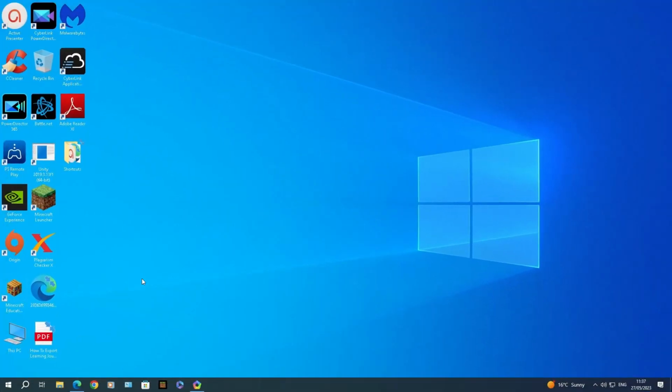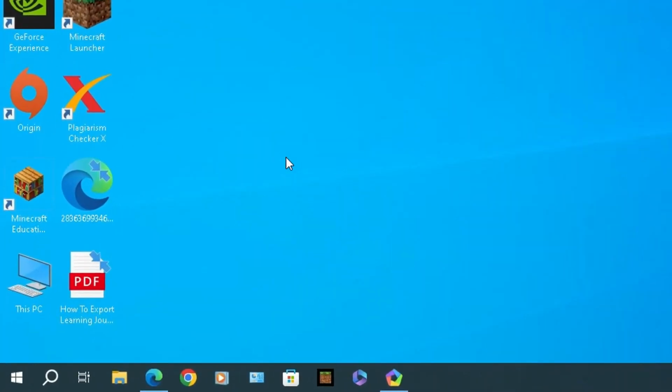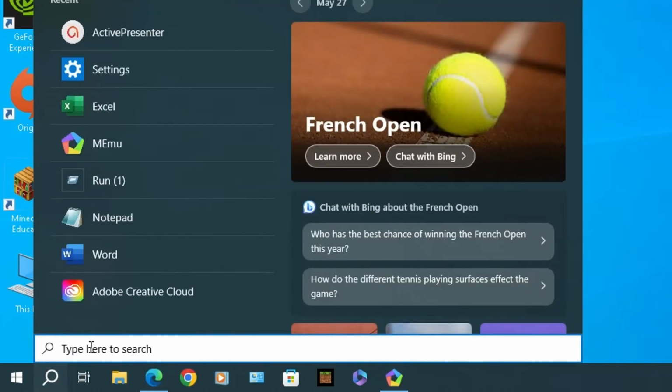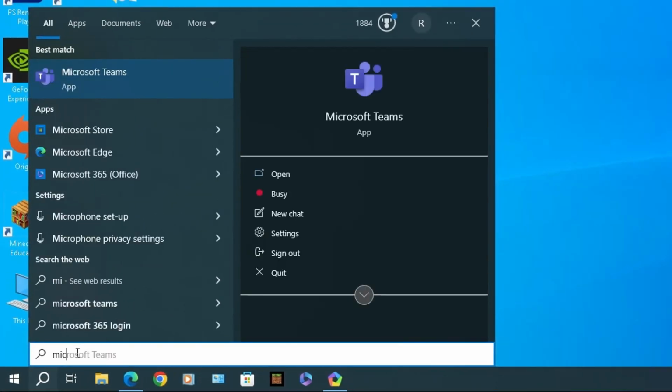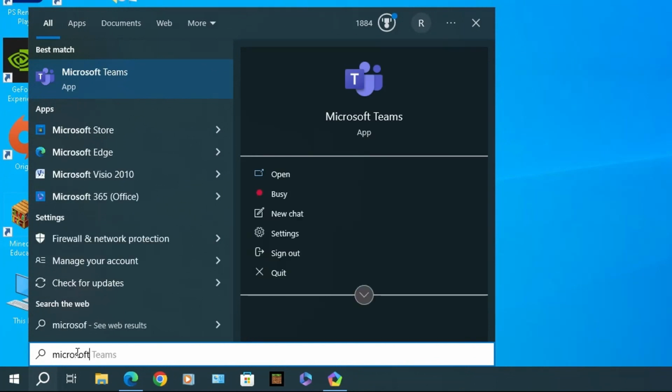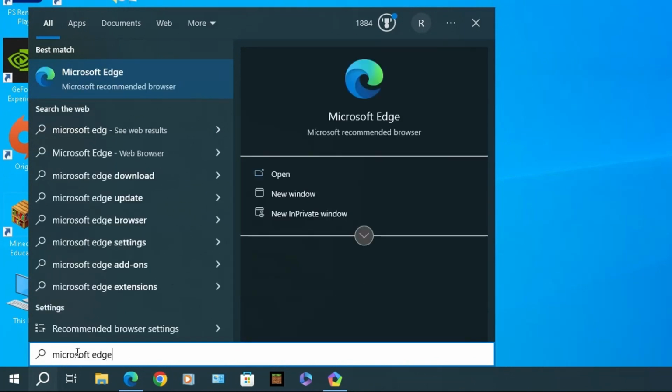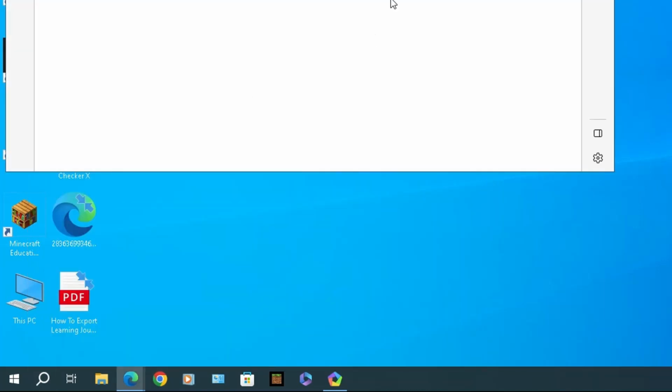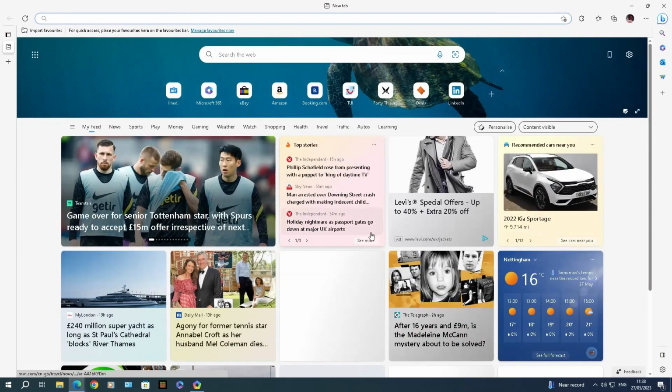So I've got my Windows 10 device opened up here. This works in Windows 11 now, and what I'm going to do is open up Microsoft Edge. So here, click on Microsoft Edge to find it, and I can't spell as usual. If you see my other videos, you know I can't spell. Here I'll find Microsoft Edge, just click on it, it will open up Microsoft Edge like this.